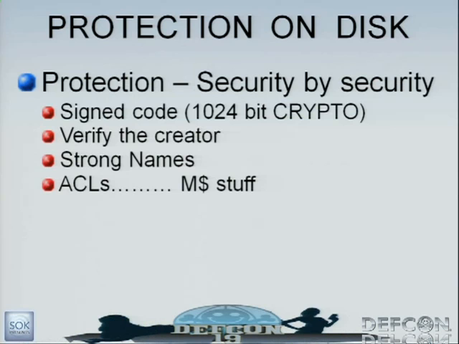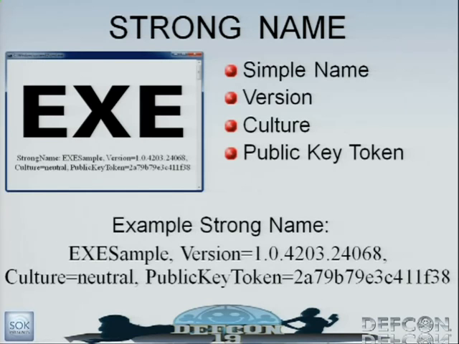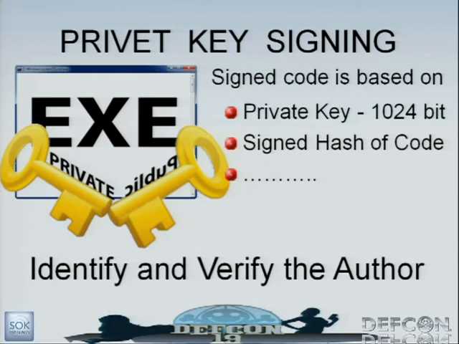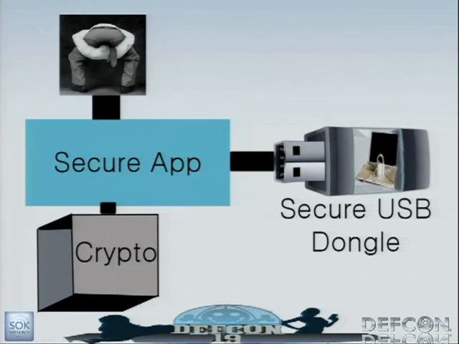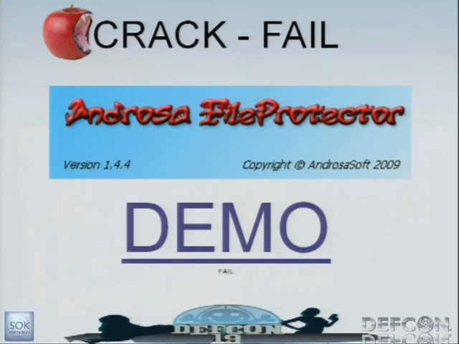There's security by security — signed crypto code that Microsoft has put on your applications: strong names, verification of the creator. This shuts down tampering. A strong name is constructed out of private key signing, 1024-bit crypto — this is impossible to break, it guarantees your author is the only person that has made modifications. Protection on disk: shells, packers, your secure application — you can't get to it because it's secure, it's not going to decompile. There's a C++ wrapper that runs crypto that unpacks it in memory and they'll tell you this is impossible to break. Grey Wolf spins up, we drag in that application — and it shuts down Grey Wolf. It did not decompile. It's packed with something, it's encrypted.